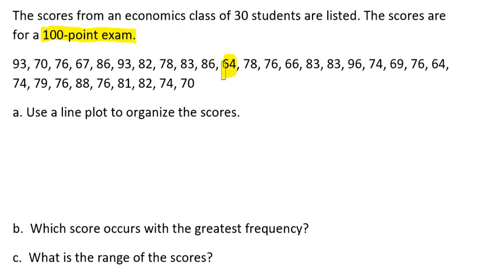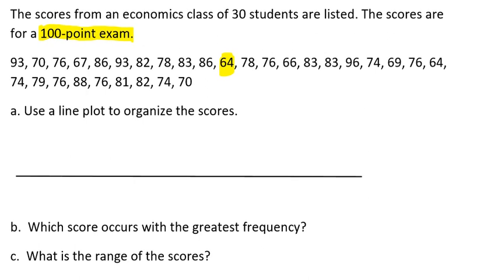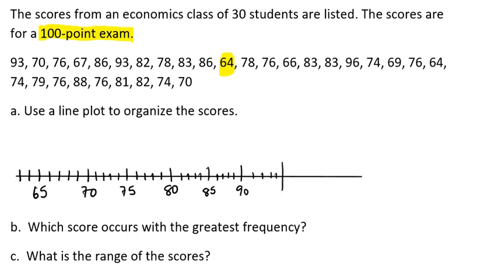So we're going to go ahead and create a number line, and then start putting our numbers down. We can count by ones, but we might only write our number every 5 or so. So let's say we start with 63, 64, there's 65, 66, 67, 68, 69, 70, and we'll just number that all the way up to 100. We just try to make them as evenly spaced as possible until we have all of our numbers represented.